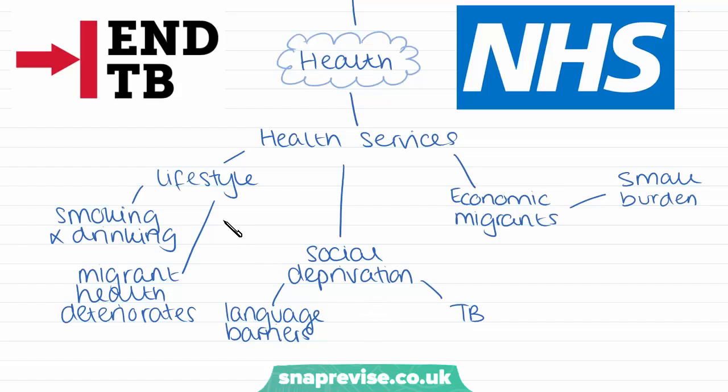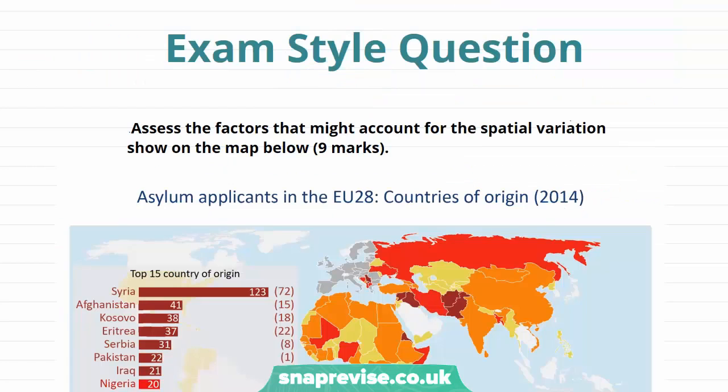And there is also mixed evidence of health behaviours and the lifestyle of migrants impacting upon healthcare and the services available, because sometimes migrants might not have very good lifestyles. They might smoke a lot and drink a lot, which will impact their health negatively, and their health may deteriorate over time depending on their length of stay. But in their later life, they might suffer from more chronic diseases, and this will put strains on the healthcare services available.